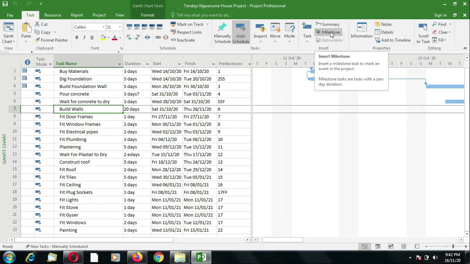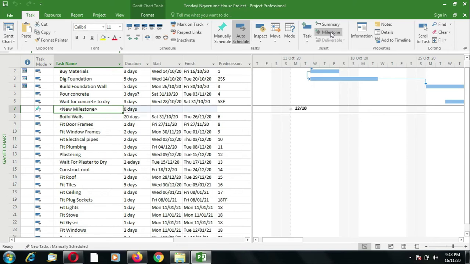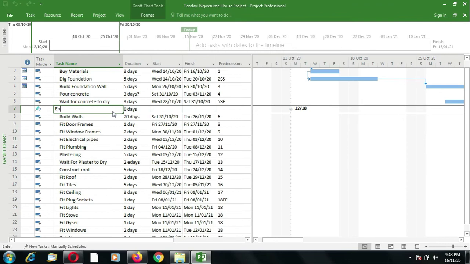So I click on milestone, and then it creates a new activity here, which is a milestone that we will now call end of phase 1.